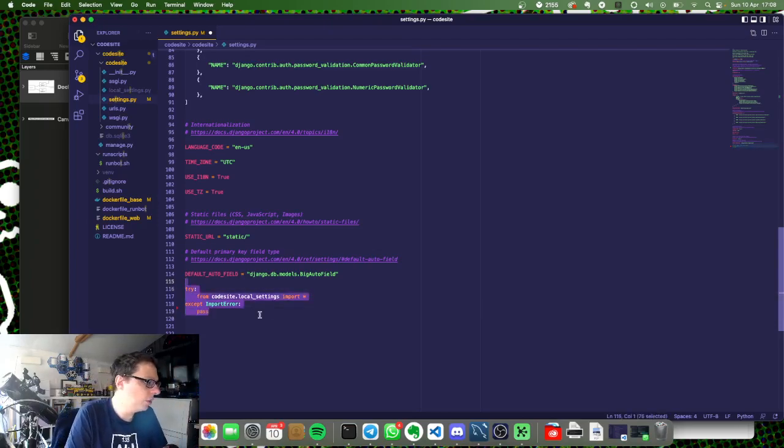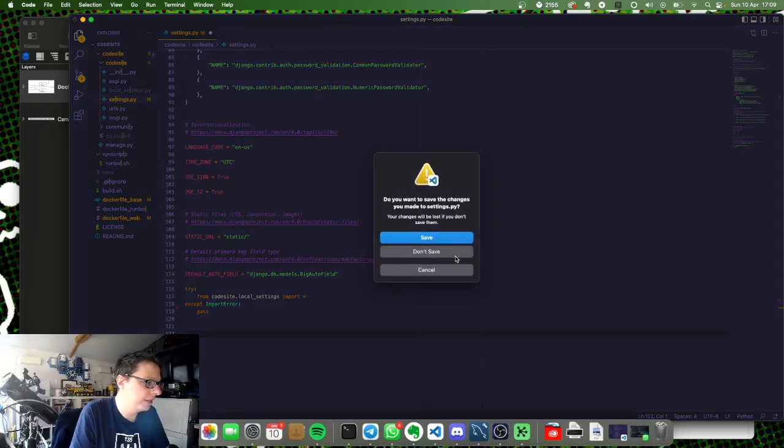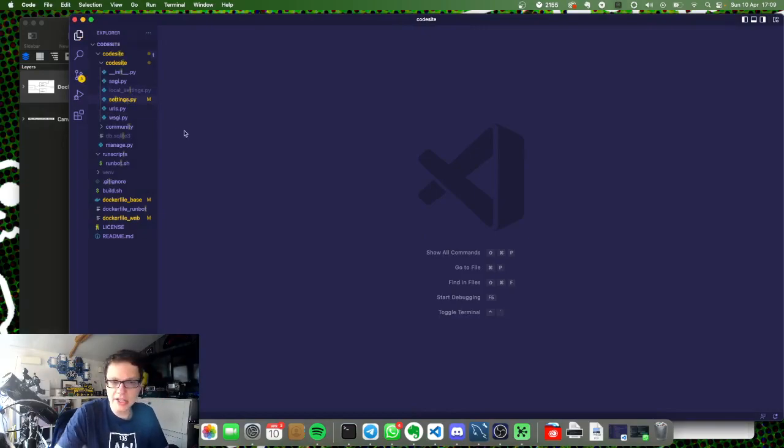Anyway, this is important: local settings doesn't get compiled in. I don't compile from my working copy, I compile from a separate git checkout. So local settings is in my gitignore, doesn't get checked in, and hopefully I never show it to anyone. Let me close that now. So in local settings, I can now override settings and set things. I have to put my database in there because I've taken it out of my main settings, and I have to put my bot Discord token in there as well.